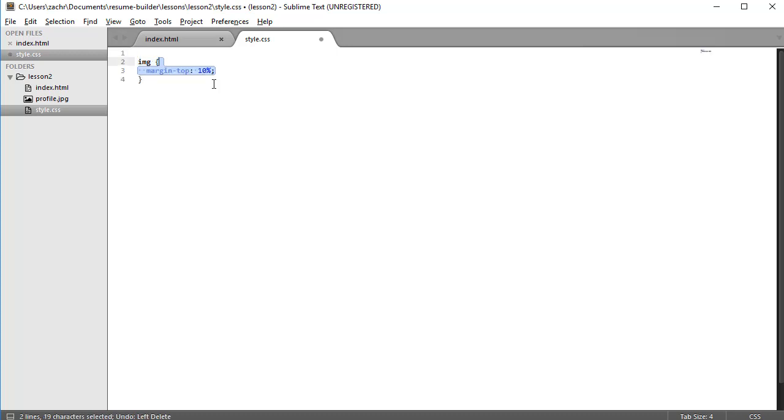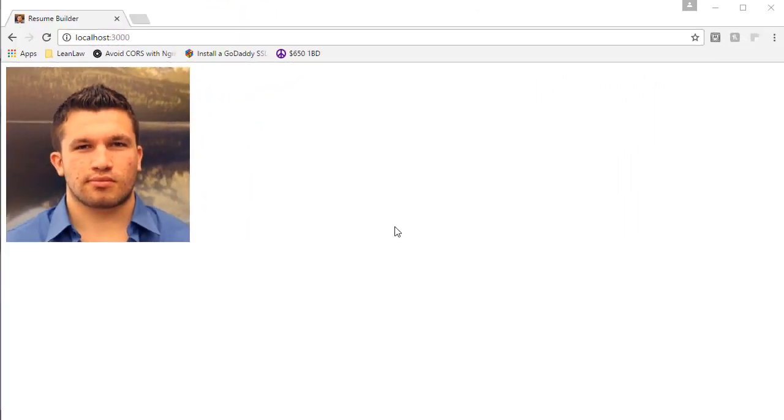Then I'm going to add some margin to the top of the image as well as to the left of the image, and this will kind of center it on our web page. And then finally what I'm going to do is add a border radius of 50%, and we'll see what effect this has on our image when we reload it in our browser. By default, the image is square and positioned in the top left of our web page, but let's see what happens when we reload it.